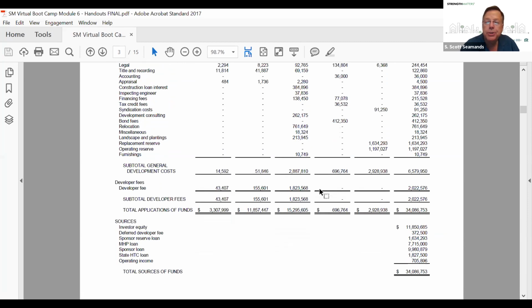This format shows these sources not in the table that I was describing earlier, the way we see it in California, where this is a matrix that has the sources across the top and the uses down the side. But instead in Massachusetts, the sources are all just listed at the end. So from this page, you wouldn't necessarily know which source paid for which use. The California version of the cost cert answers that question by putting it into a matrix format. So you can see which dollars came from which sources and they were used for which uses.